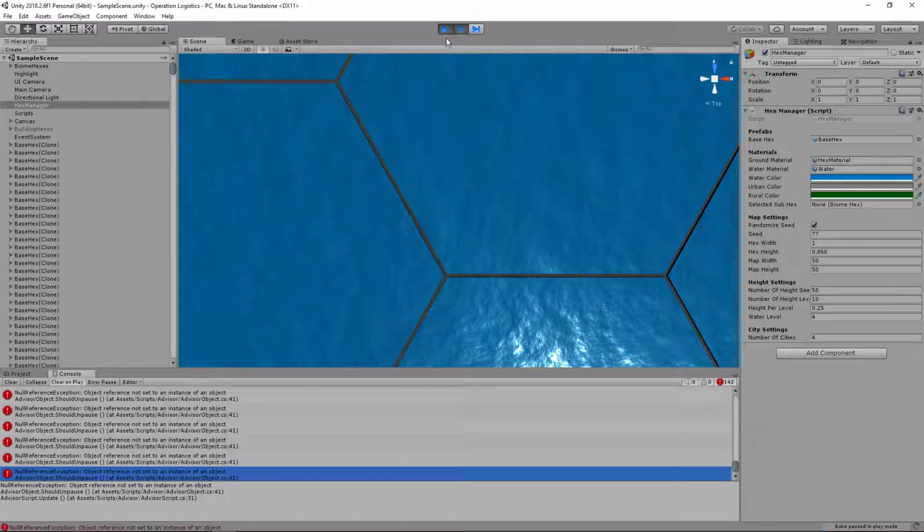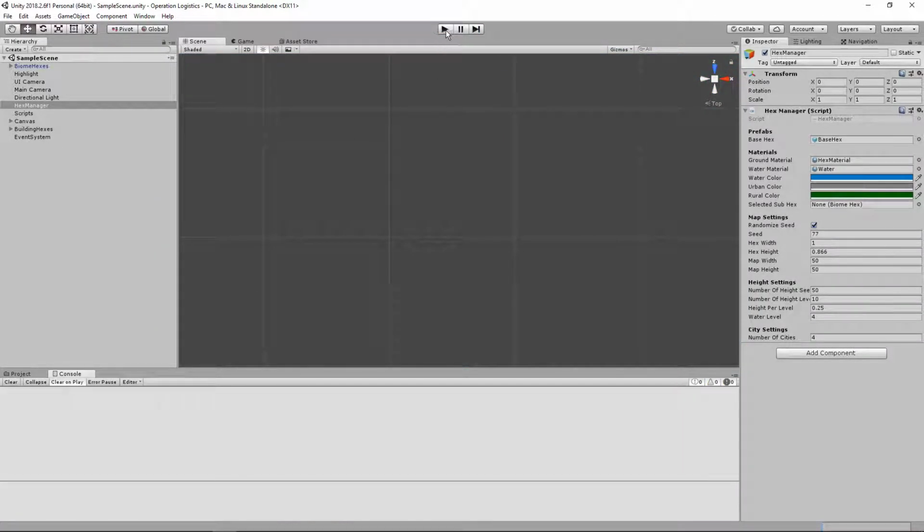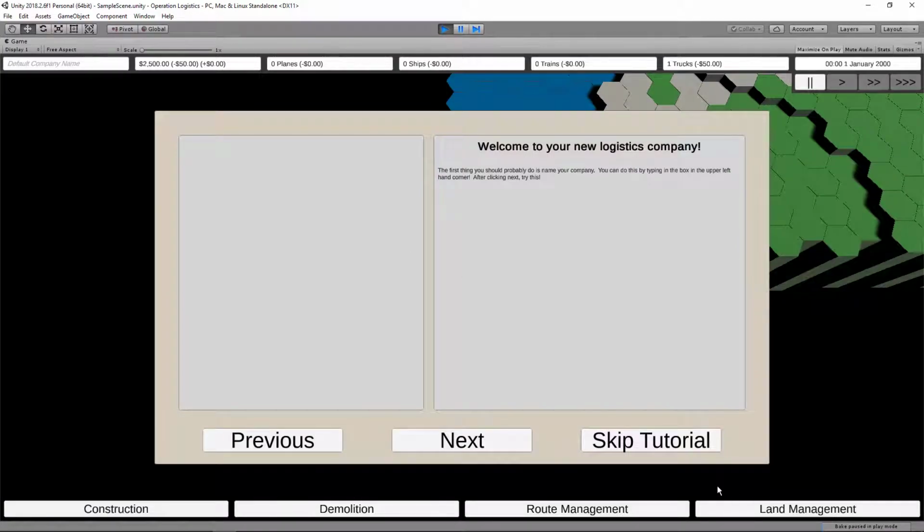Come on. Finish your compiling. There you go. Okay. So let's see if this works. Maybe it will. Maybe it won't. I'm assuming this should work, though.